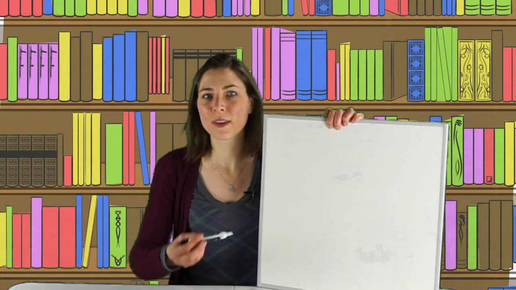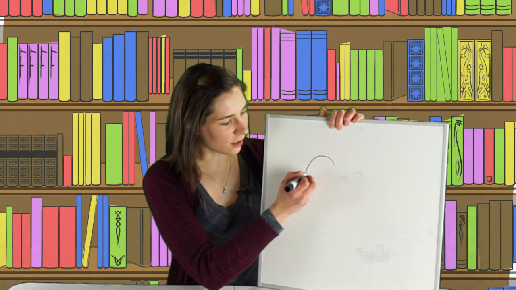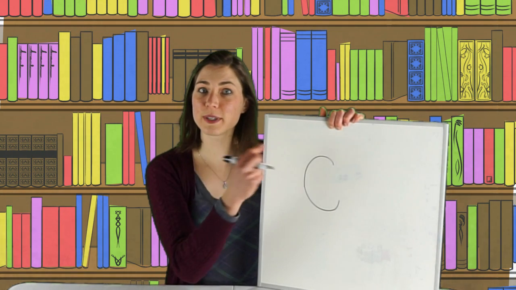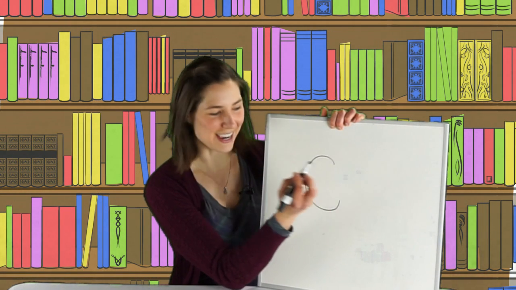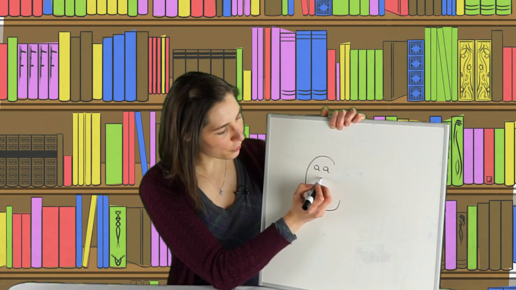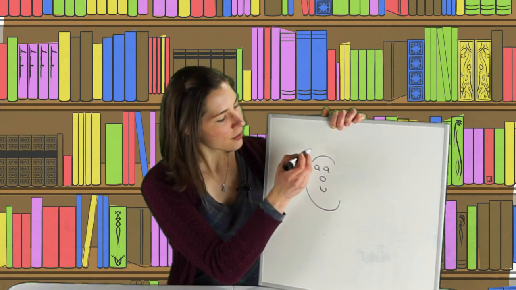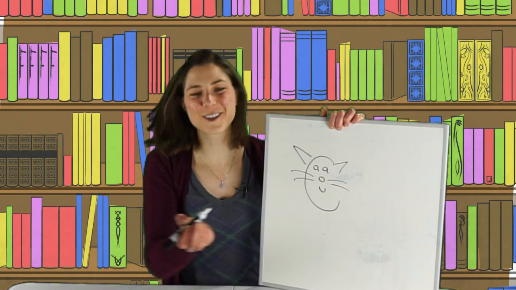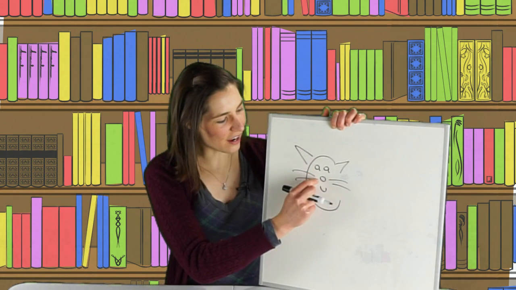Let's start with C. I have my students on their construction paper start with a fairly large letter C. Now, we're going to use the vowels that go with C, A, O, and U, to make a little cat. So let's add two A's. Those are going to be the eyes. We'll put an O for the nose and a U for the mouth. So now, if we add some ears and some whiskers, we have our cat, showing that C is with A, O, and U.